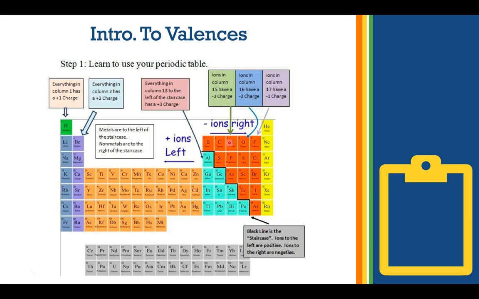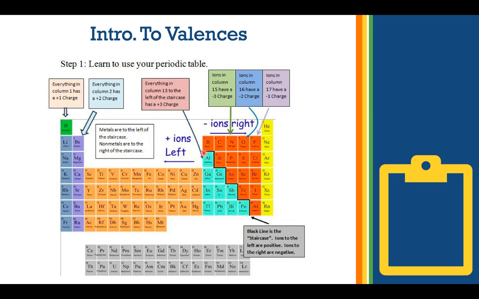So I want you to be thinking about how these combine to fulfill the octet rule. Remember, these are the noble gases. Everybody wants to have 8 electrons in their valence shell. Everybody wants to be a noble gas because everybody wants to be a noble, a king or queen in their own right, okay? So that's basically what's happening here.